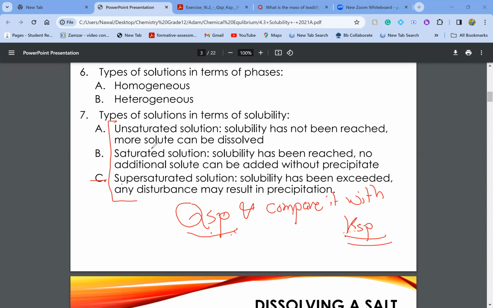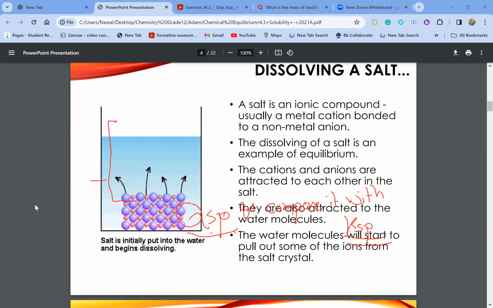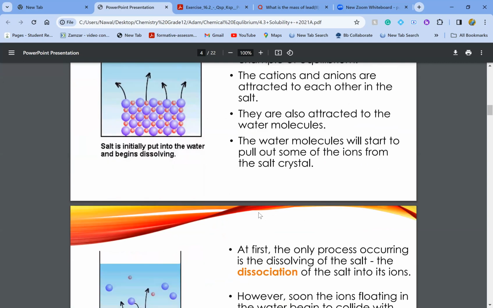They always make it very, very dilute. This is what we expect to study: dissolving a salt. Do you see, when we dissolve any salt, it will be made up of cations and anions. Let me show you how things will go.